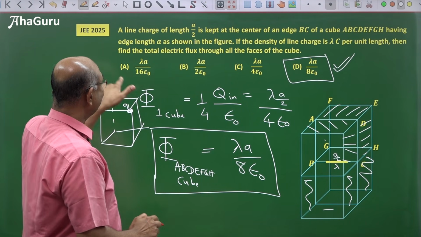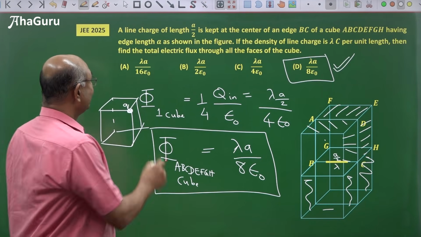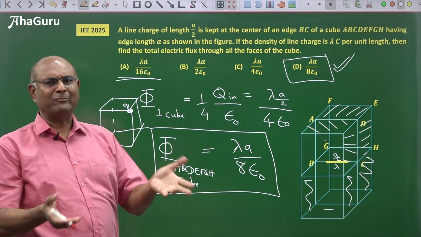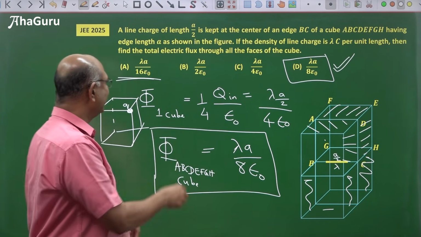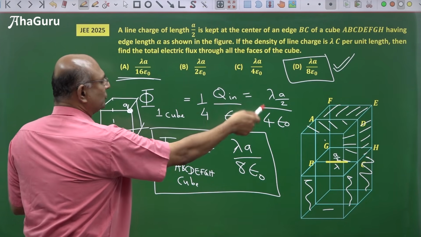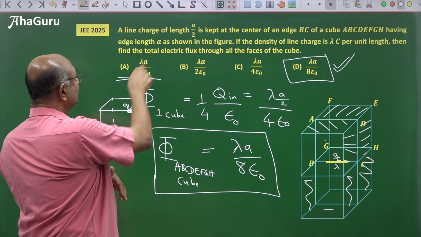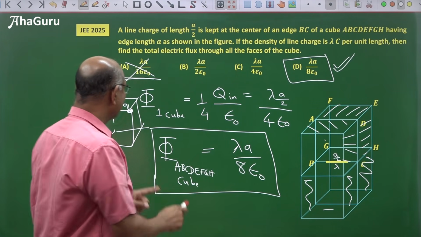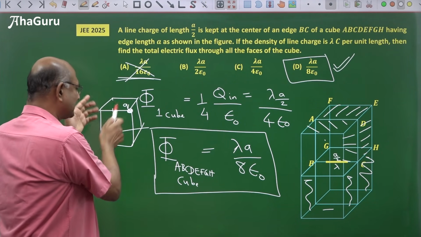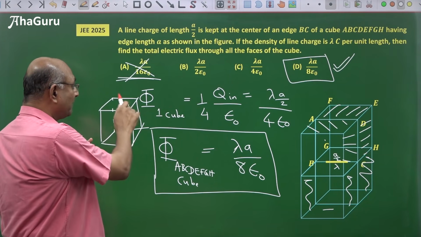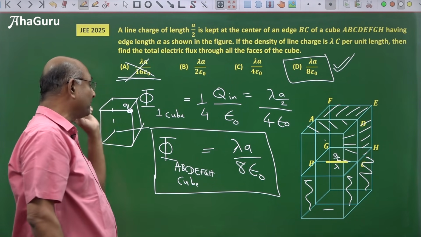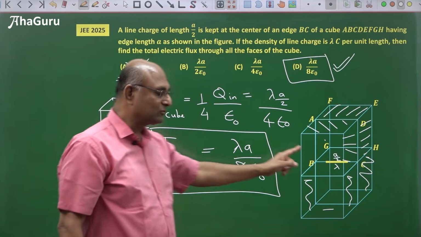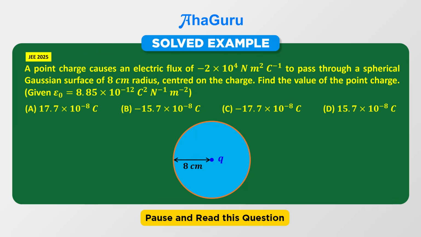Okay, notice this answer. If there are 8 cubes, many people end up saying, I know, I have to divide by 8. And if they divide by 8, lambda a by 2 by 8 would have given you this. But this is the wrong answer. Okay, so this is a small trick question. Don't use the answer or the approach. The same approach is what we are using here, but don't write the answer that you would have written for this question. This you have to think afresh.